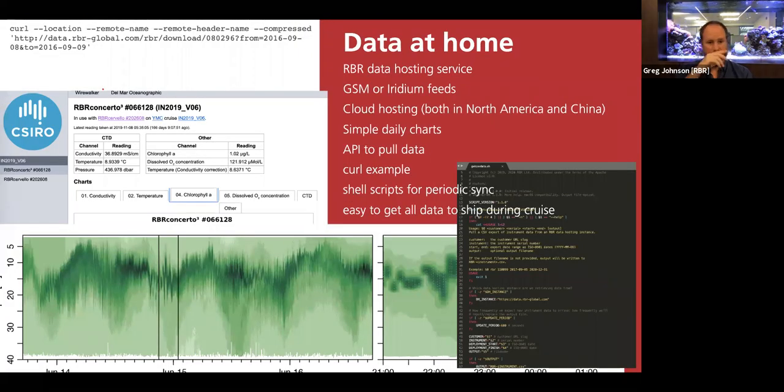The data that you get from this is absolutely glorious, because profiling at about 50 centimeters per second continuously, you can get thousands and thousands of profiles. To be able to do that in a hands-off mode is trivial. Of course, being able to get that data back while you're on the ship or from your office is important. And so we have both a website and kind of APIs to be able to pull that directly into whatever code you like for post-processing.